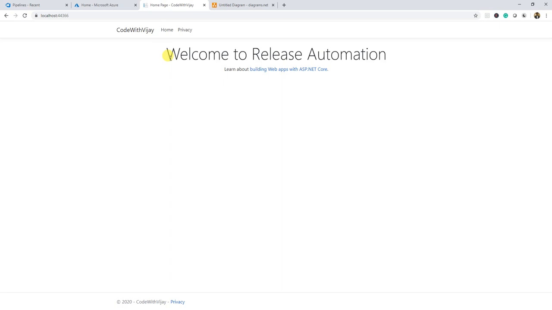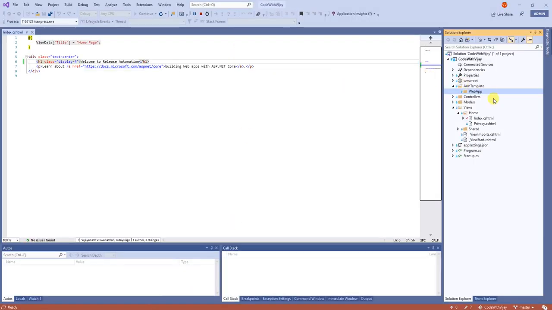This would be the sample application. This is just an ASP.NET Core web application. It's nothing super complicated, just a simple one. This is the solution we have here in this folder. We will add the ARM template which we are going to generate in some time. That is the plan. Now let us jump straight into the lab and let us do it together.